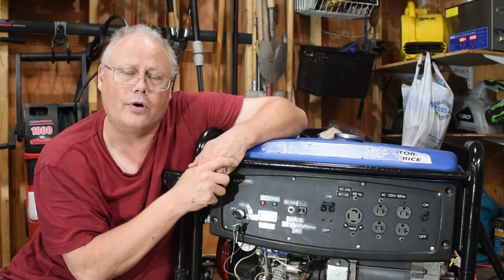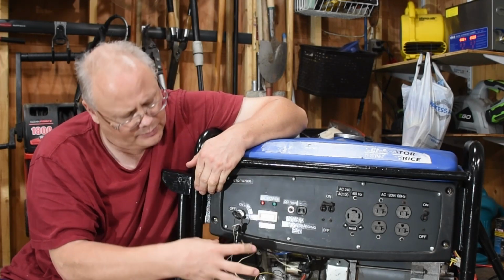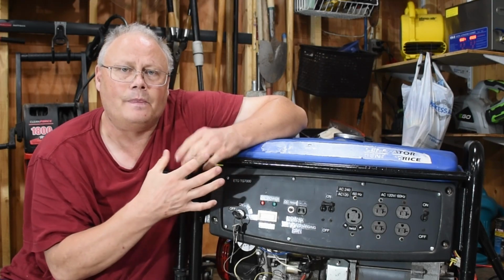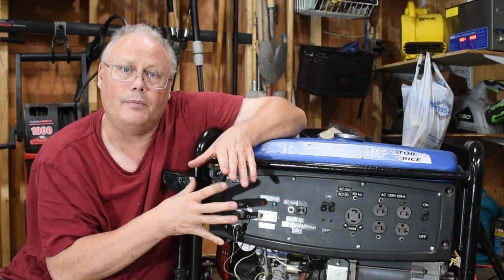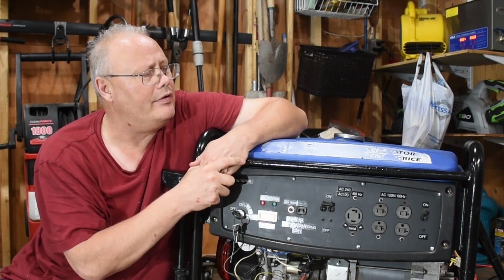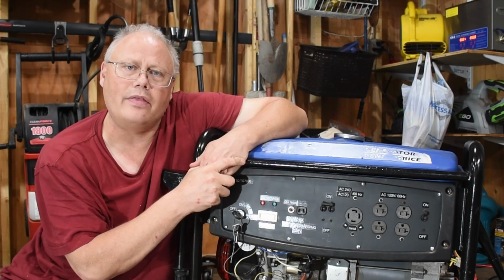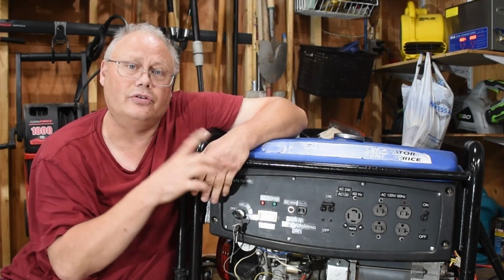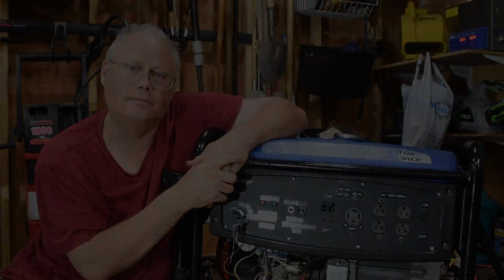And the further I read, the more I realized that RPM plays a huge role in the way these generators work. So this particular engine is a clone of the Honda GX390. That's supposed to have an operating RPM range of around 3,600 RPM. So I thought, why don't I go out to the shed and see what this thing's actually running at when it's operating. So this is what happened.